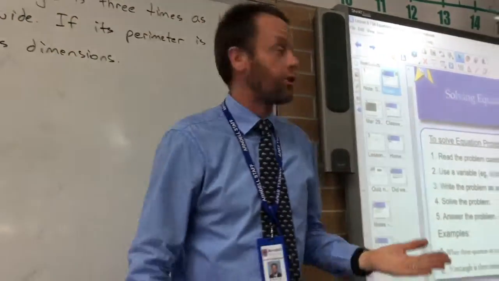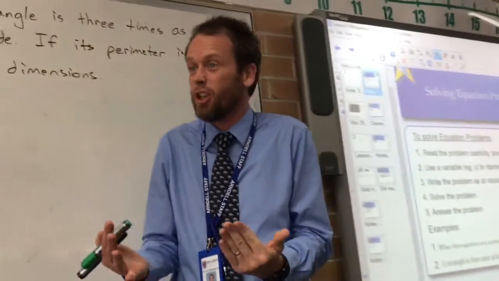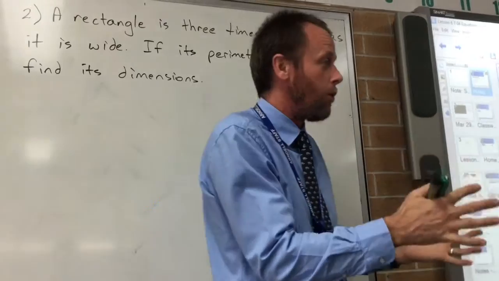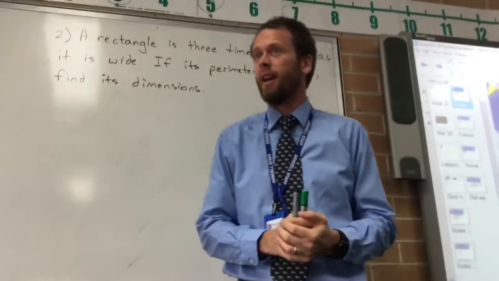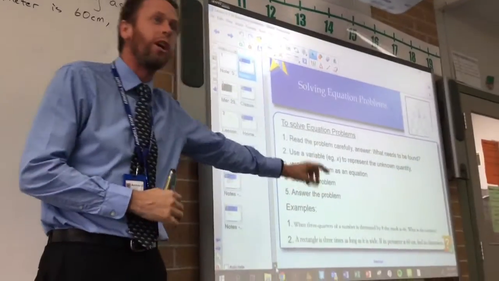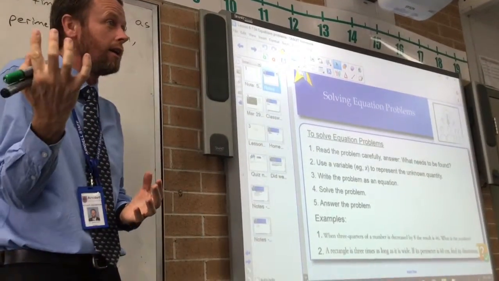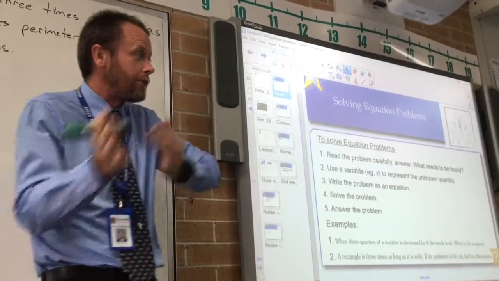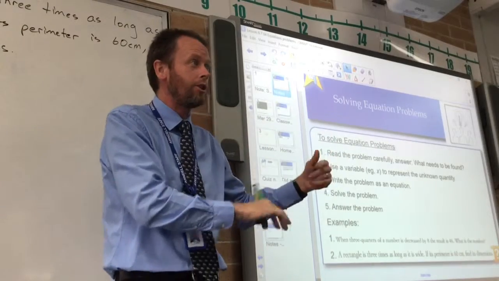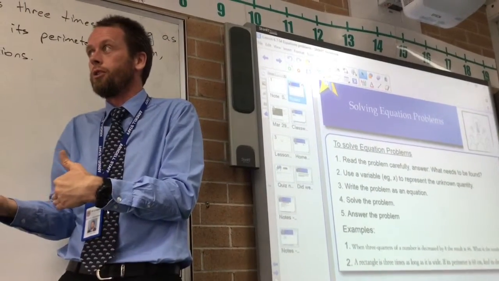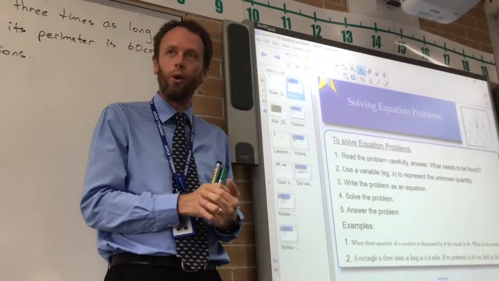Okay, so today we're going to look at solving equation problems. As I've already said to you, so often in life, you don't get the question mathematically, just with numbers. It's often written with a lot of words, and you have to find out what the actual mathematical question is. It's like we're taking it written in English, translating it into maths, the language of maths, we find the answer and then we translate it back into English. It's a language word problem. It's sometimes difficult, so we need to work carefully on it.